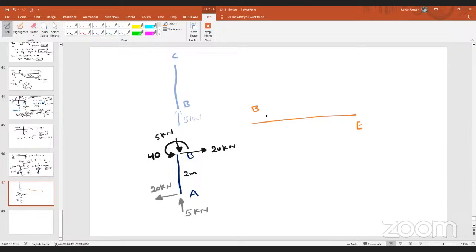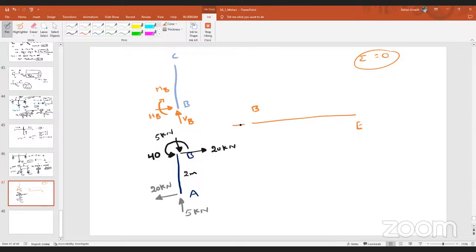That means if you separate members at a point and then add them back, the summation of anything will be equal to 0. These are the equilibrium conditions. That's what we can apply here. But instead of 2 members, we have 3 different members connected at point B. That's why I don't know exactly what the force is here. But I can represent some unknown force, let us say VB, and also some horizontal reaction HB, and also some unknown moment.